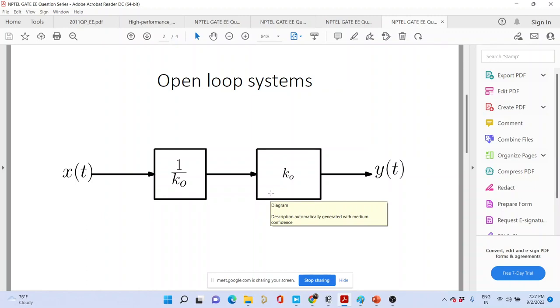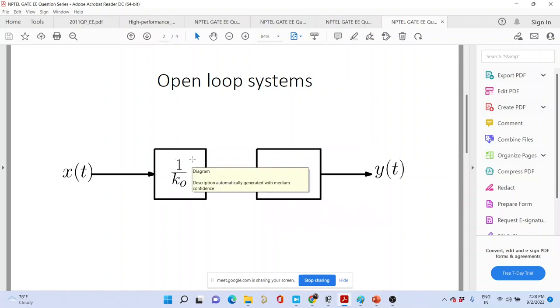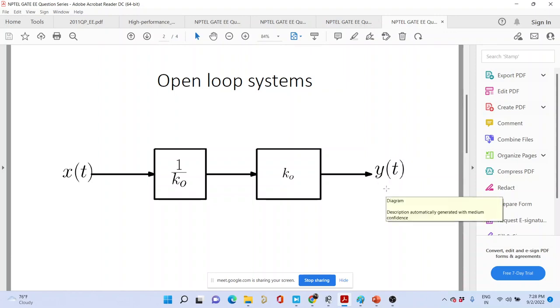This is the fundamental question which should be asked to every student who is taking up control system. Why did this feedback system at all come into existence? Why did people think about feedback system? Feedback system was invented by H.S. Black during those days when telephones were there. You transmit a signal and that used to get attenuated, and on the receiving end, you use some kind of amplifier to amplify it and then send it to the receiver. That is what we used to do. Now the question is, why did H.S. Black think of feedback? Why did he come up with this idea? That is my question to you.